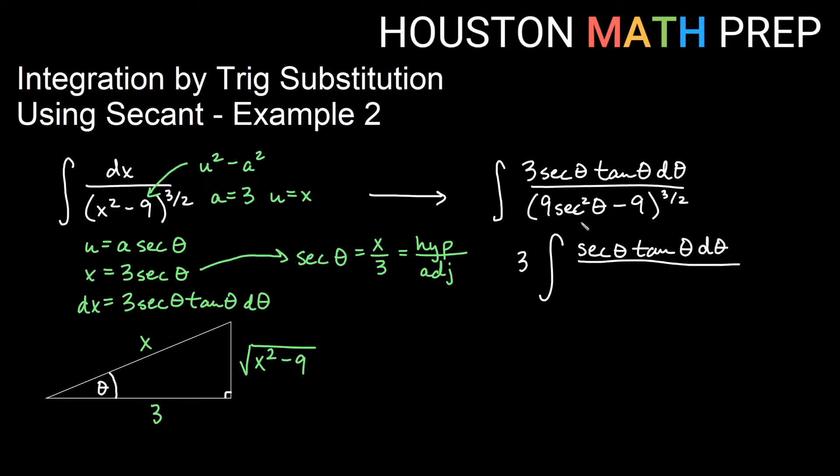I'm going to go ahead and first I'm going to factor out the 9. So that will be 9 (secant squared theta minus 1). And this to the 3 halves, so the half means we're in a square root and then we're also everything is cubed. So we want to be careful with this 9. So we'll talk about what is going to happen with that.